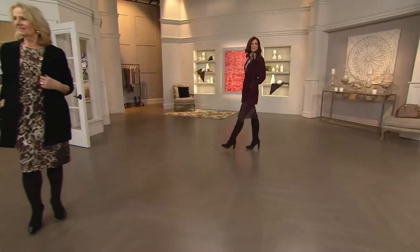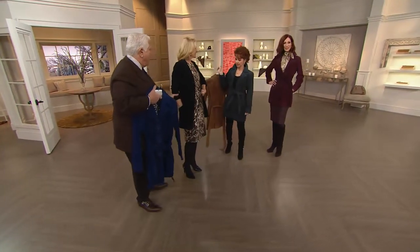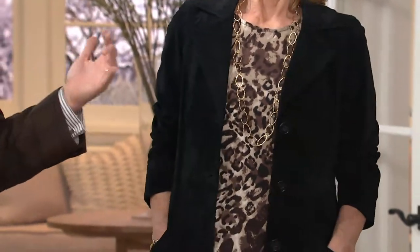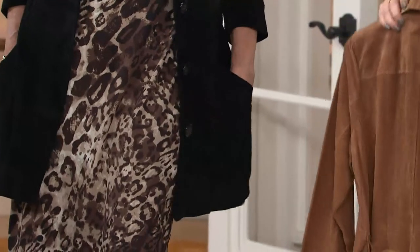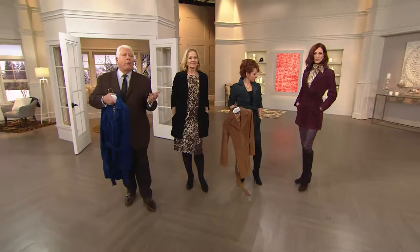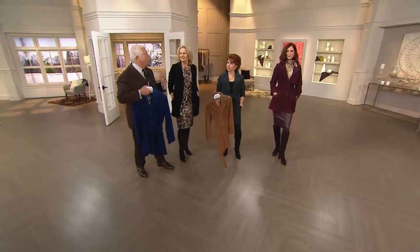When I walk over here and I look at Maria, she has the Dennis Basso leopard print dress on, and now she's put this on. It's so soft and supple — she's able to push those sleeves right up. And look at how chic that looks. She's going to wear this without a belt — it becomes a blazer, it becomes part of your outfit for inside. No matter where you are in the country, you're going to be able to incorporate this into your wardrobe.